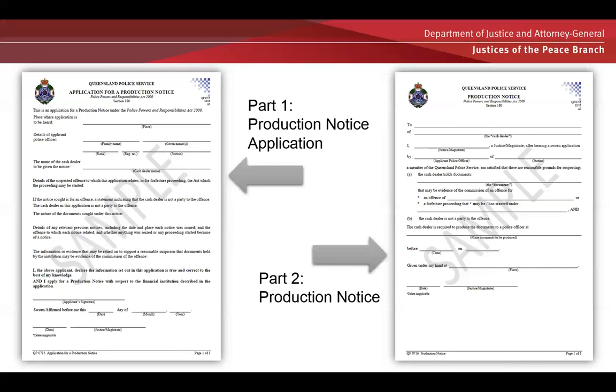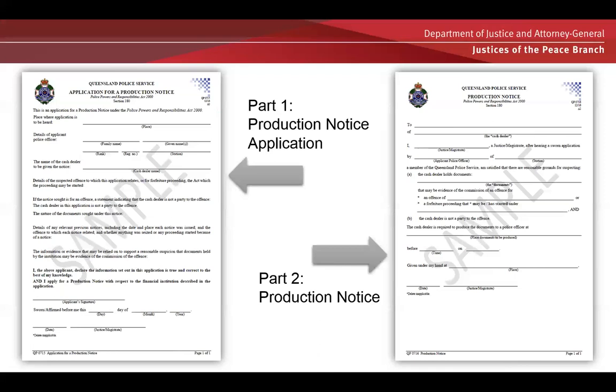Okay. Now, don't be afraid. You can ask questions at any time. That's your role. You need to confirm that you understand the evidence put before you or the reasonable suspicion. If you are not familiar with the section of the Act that the offence has been committed, ask the police officer to show you. There's nothing wrong with that. And if you aren't satisfied that the production notice is justified, then don't go ahead and witness it.